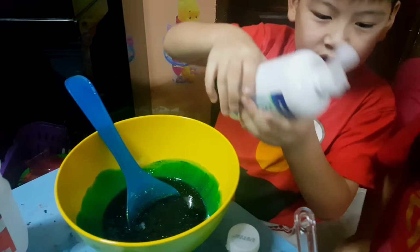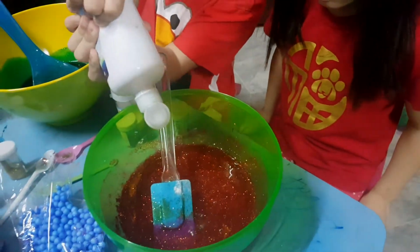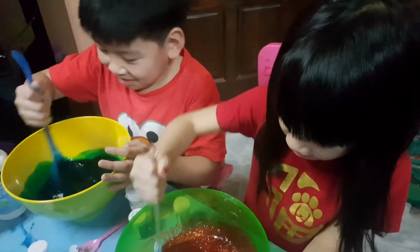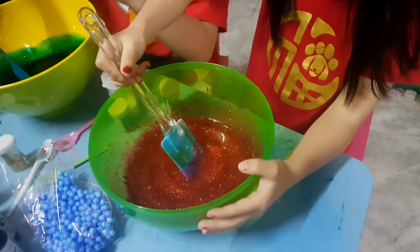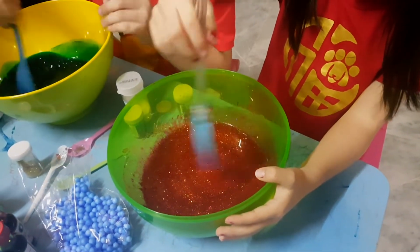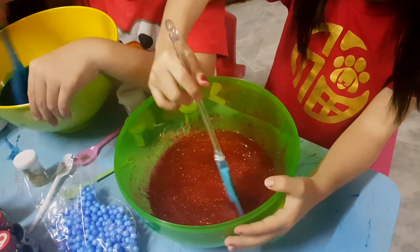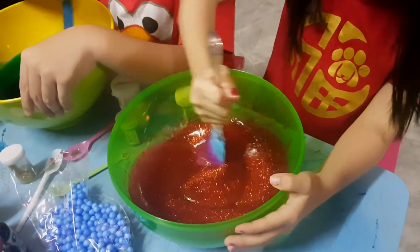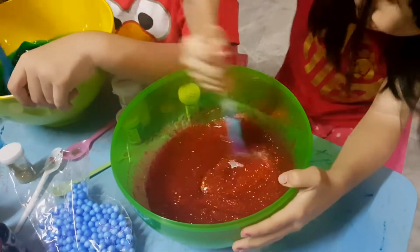Brother, help me. Okay, just back, and then stir it. I don't know how to stir it until it's off of the plate, and then it's heaven. In 1 minute, you have to pour it again. Okay.